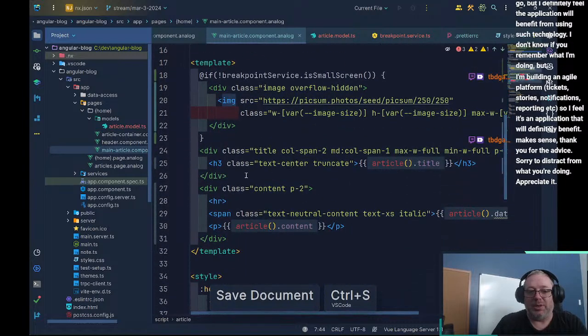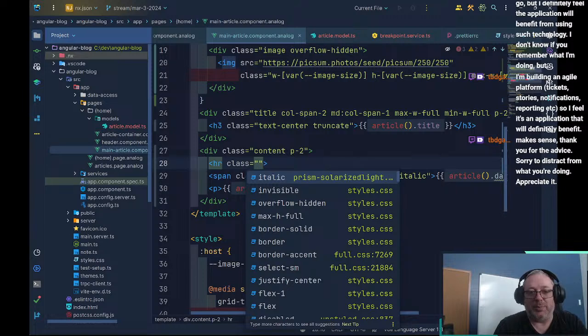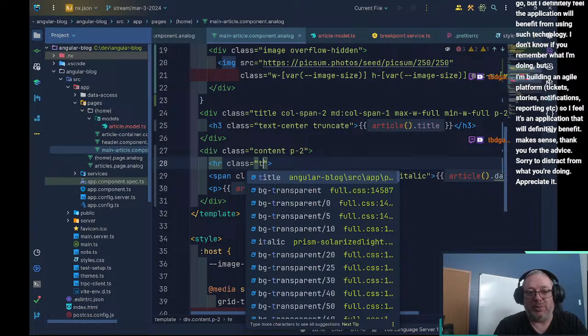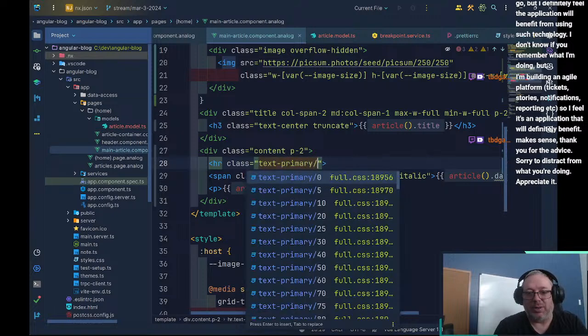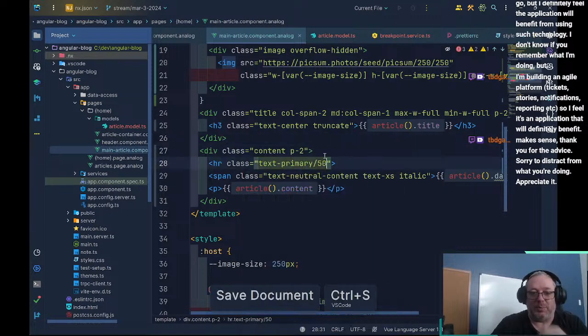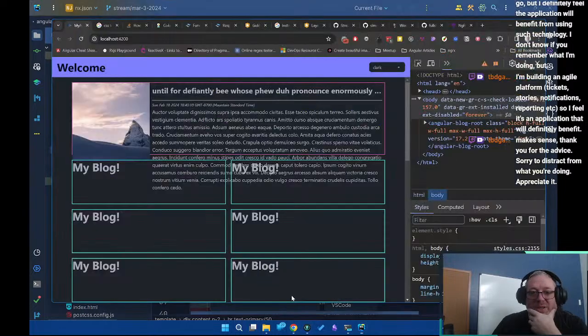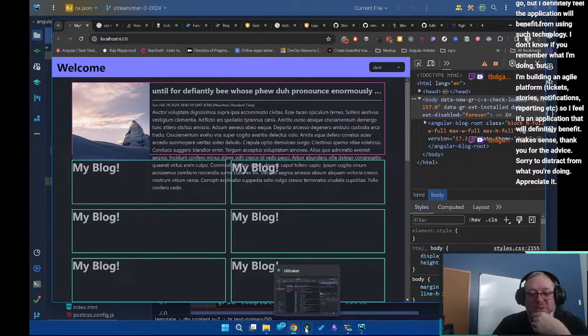The other thing is this HR is good, but we could do class equals, and here we could do text-primary, and then maybe do it like a 50%. I don't know. Oh, that's not changing the color on it.